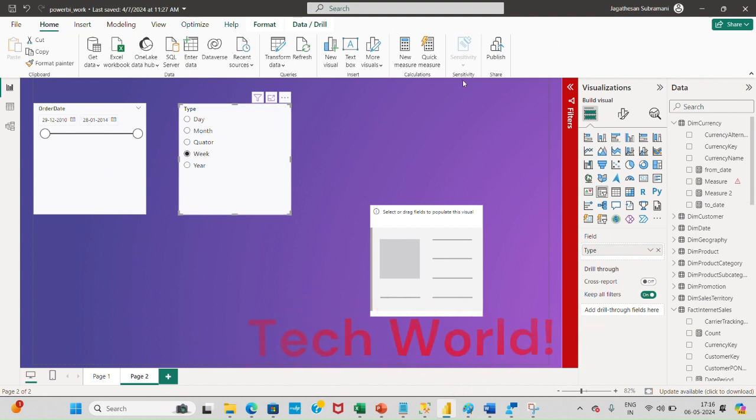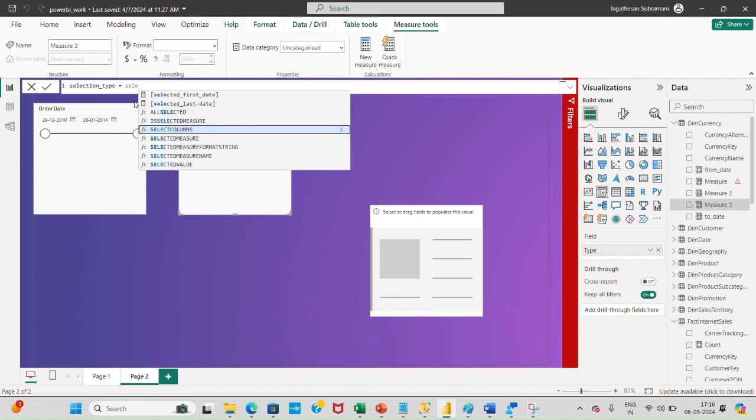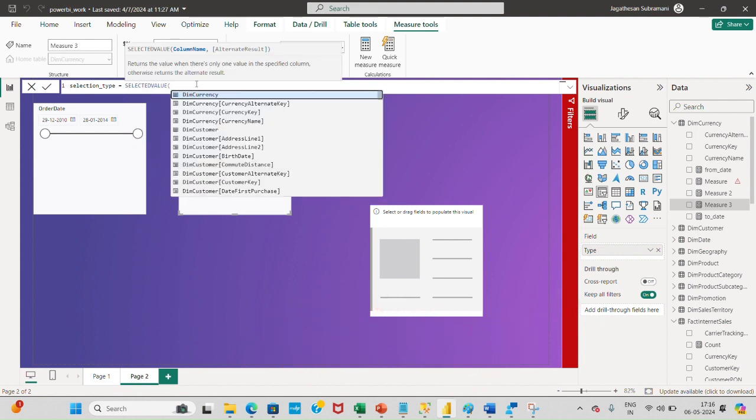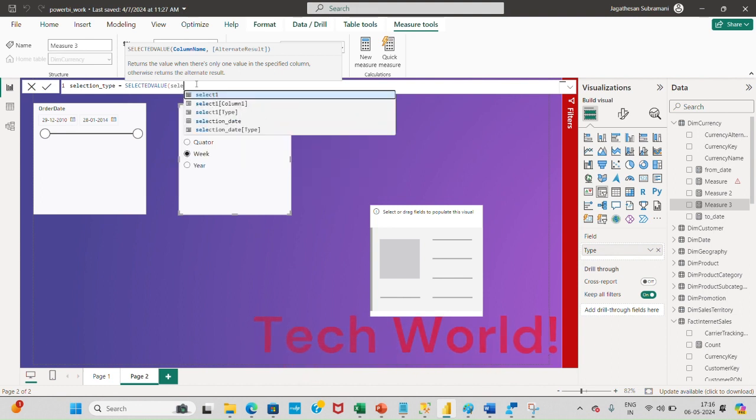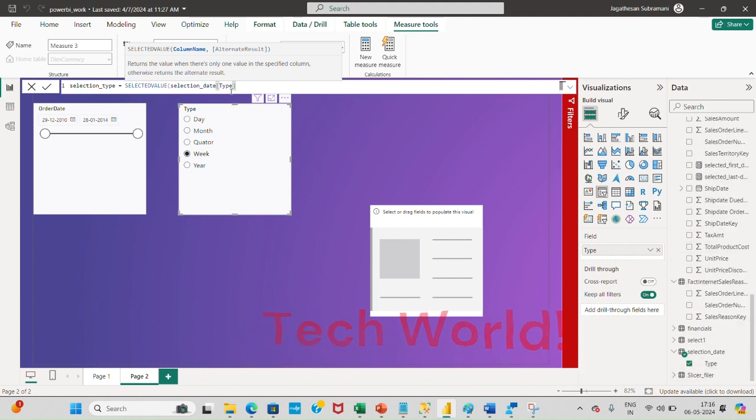And this one I want to get the selected value, so create a new measure, selection type, equal to the selected value of selection date, date type.